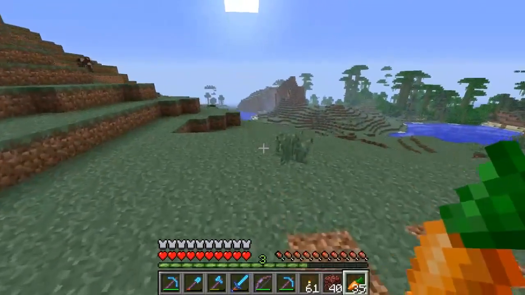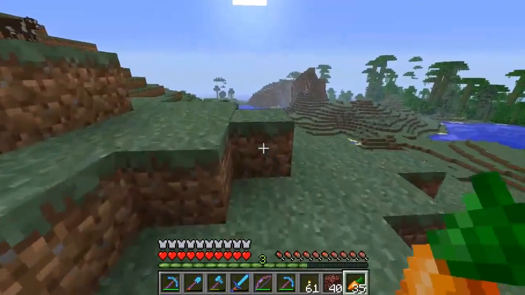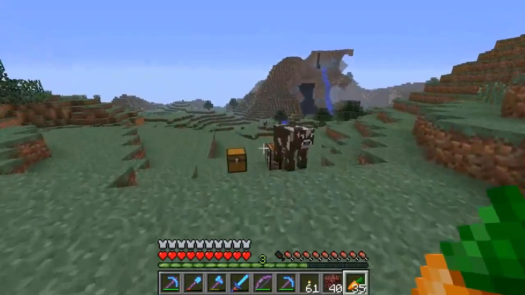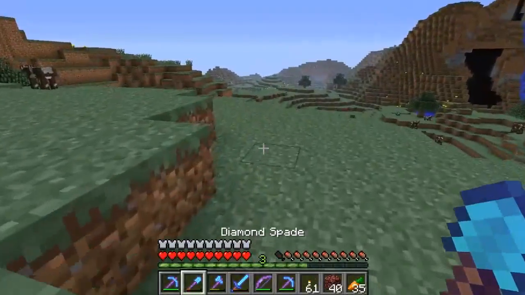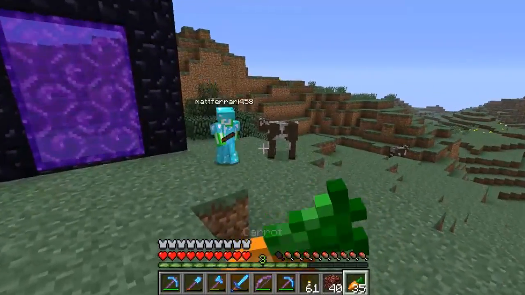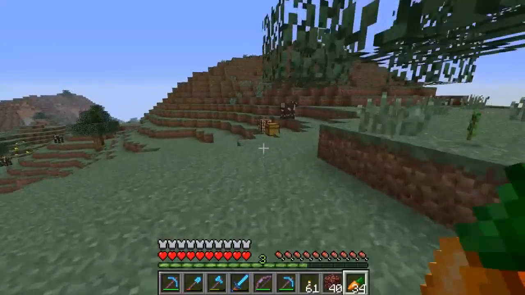Okay, but we need to get some potions of weakness and apples. We need apples. Golden apples. I'll start flattening an area out because I don't have any potion stuff. Okay, do you have any... I have 1 potion of weakness on me. Do you have any iron or stone on you?